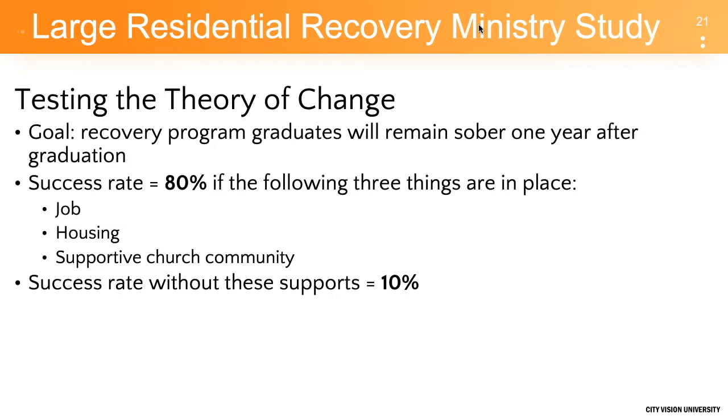And that's done by evidence. So they've done the research to bear that out. So you can imagine there's some trial and error here, and that's okay. That's part of the process. They also found that success rate without these supports is only about 10%. So in their theory of change, and for someone to end up being sober, that's their long-term outcome, and that's even after they leave the program. They need to have those three things in place. So everything in their program is about making sure that those three things are in play.